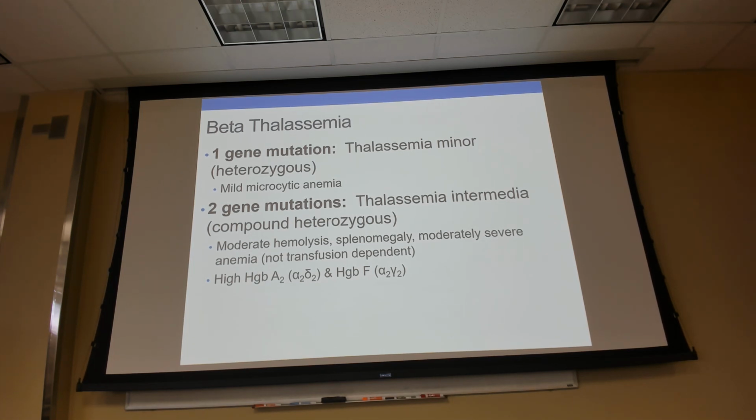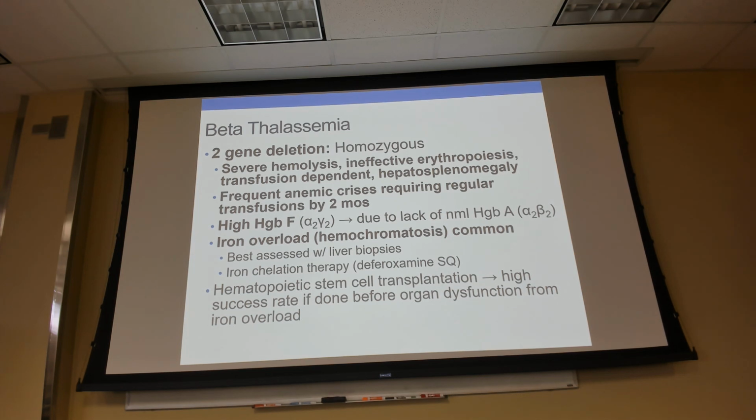The other one is now where I have my 2 gene mutations, so it's different than a deletion, but I have my 2 mutations, so I cannot make an appropriate platform, but I am able to shunt enough over into the fetal hemoglobin, so I can make the 2-unit alpha, 2-unit fetal hemoglobin to be able to still carry oxygen. It's a little different than now if I have 2 gene deletion, so now I just don't make any of that, and thus becomes transfusion dependent. I cannot make enough of the fetal hemoglobin with alpha subunits to be able to have enough oxygen carrying capacity.